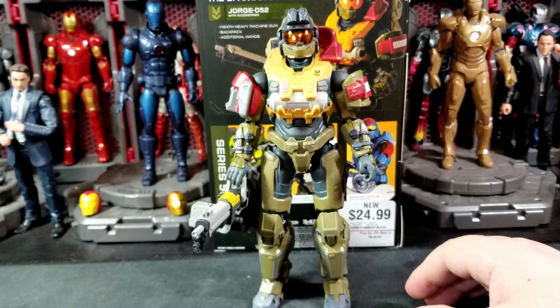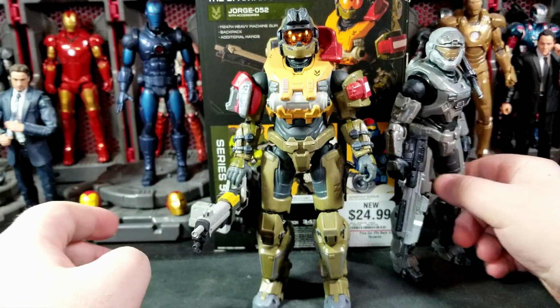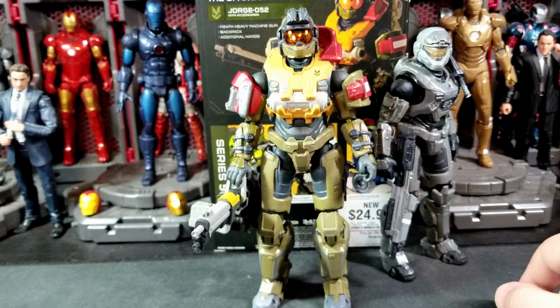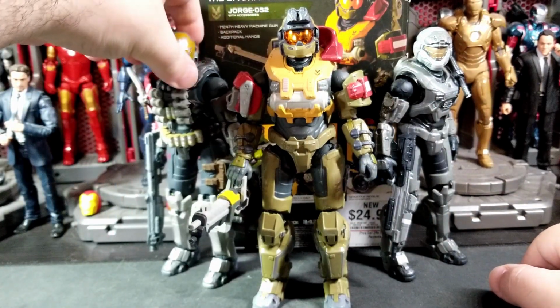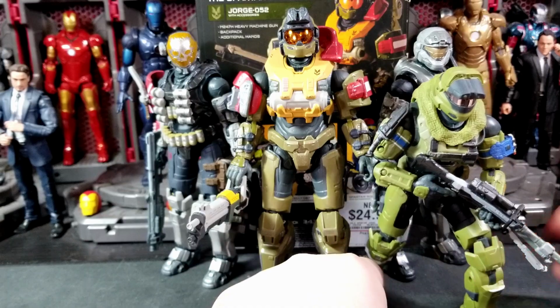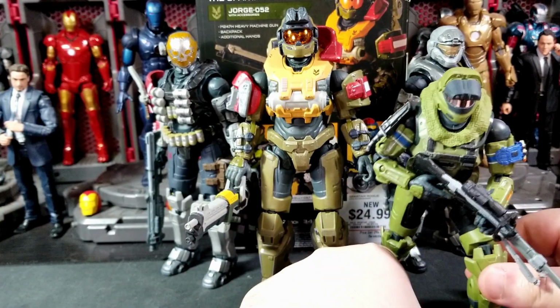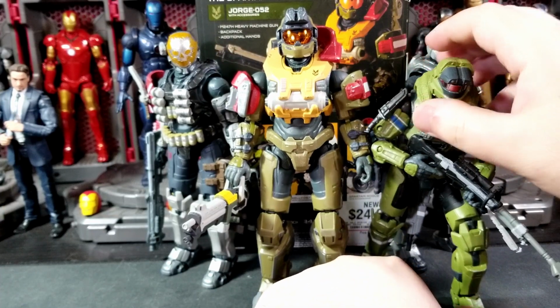But really quick, let's take a look at him next to some other members of Noble Team. Since we're very close to being done, here's Noble 6 next to George. You have Noble 4 with Emil, I think. Emil's Noble 4. We have June, Noble 3, with his very bent and limp sniper. Why aren't you standing, June? What's going on? Get June in there.